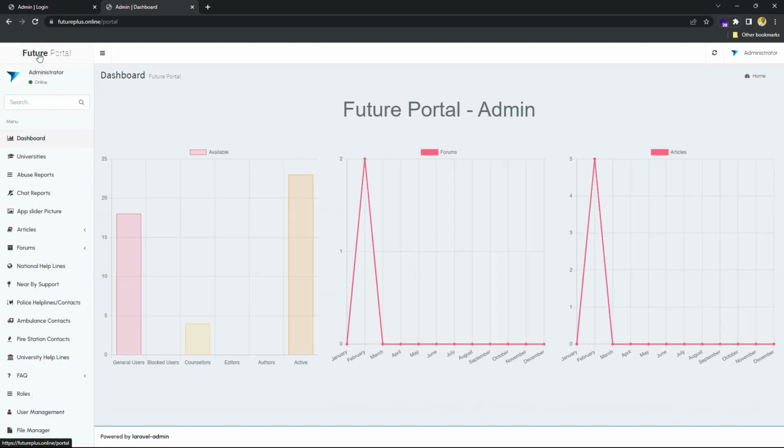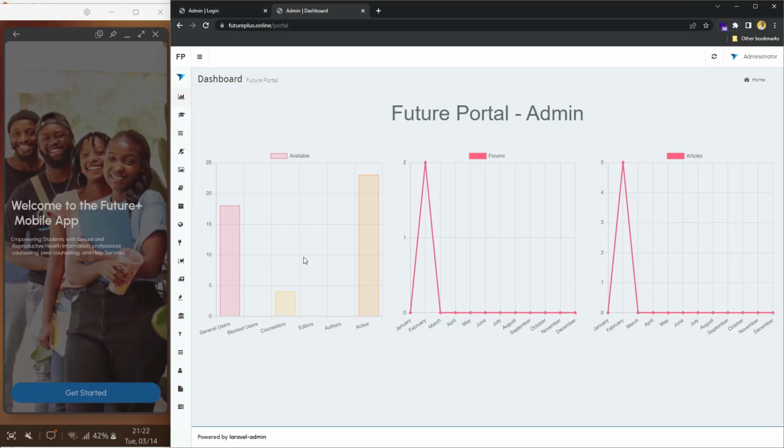Here is our main menu. If you click here, it's going to expand to all the menu items in our admin portal. So as I have said before, this admin portal lets you control all the information on the app. Now, in this training session, I'm going to be previewing the admin panel on this right side of my screen as shown here, and the mobile app on this left side of my screen. This is an emulator which is going to show us the interaction between the admin dashboard and the mobile application.